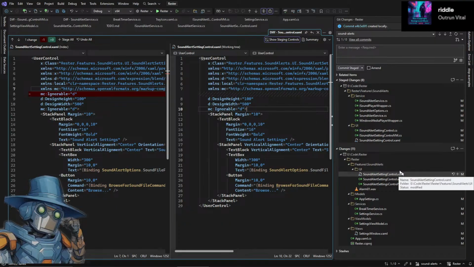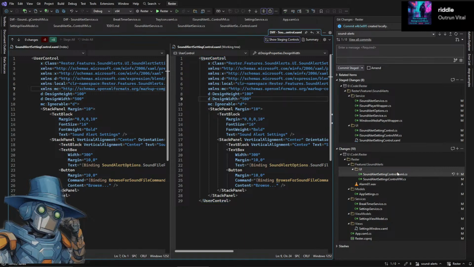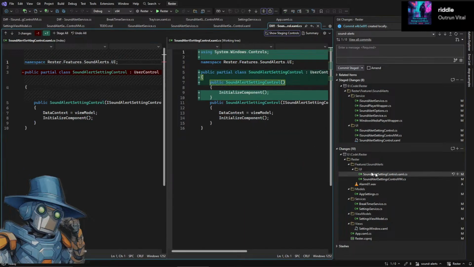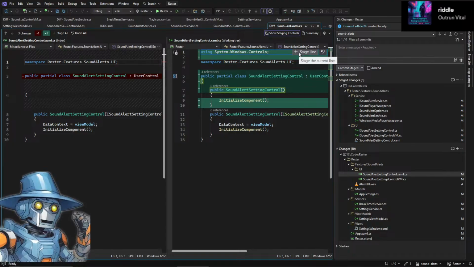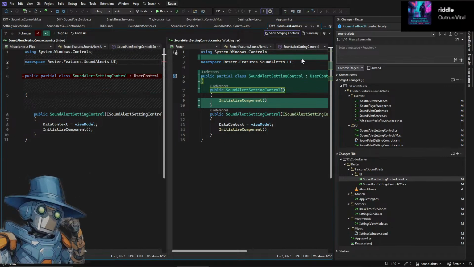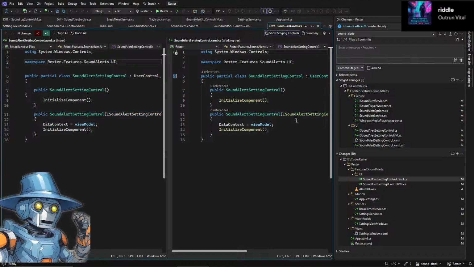Okay. Here I added the empty constructor, so it would just work in the designer, I guess. May not be needed.